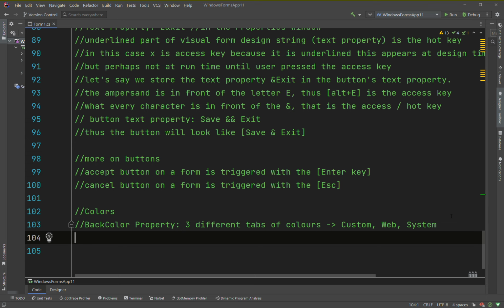So yeah, so pretty much, now we have the fore color property. So this is for controls that display text.